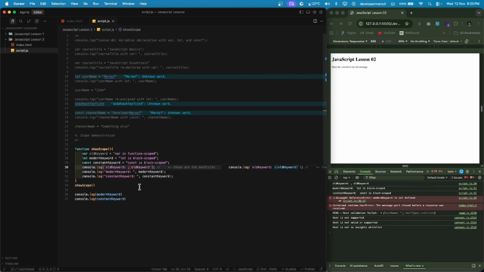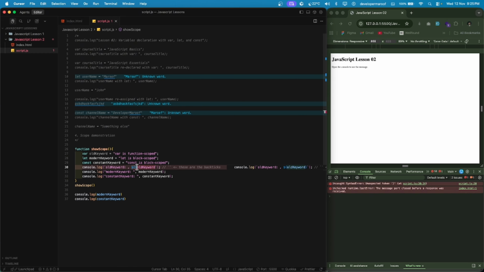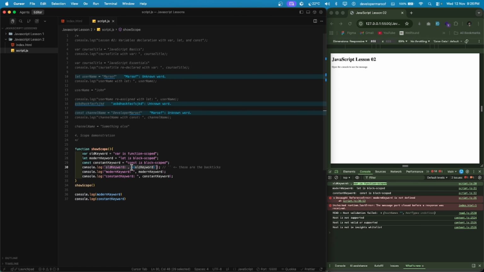So we can use the variables inside this backtick string by putting a $ sign and curly braces. So whatever we put inside these curly braces, we can see its value. In our case, it's a variable, so let's cut it and paste it inside this, and we will see the same result. Old keyword var is function scoped. You notice this comma is also included in the console because it's inside our string. So whatever is inside, it will show in the console. So we can remove that.